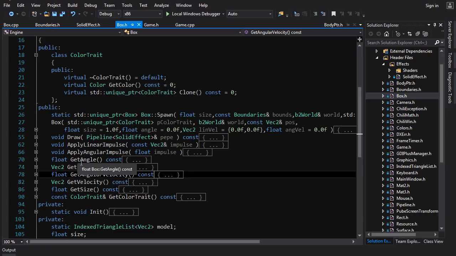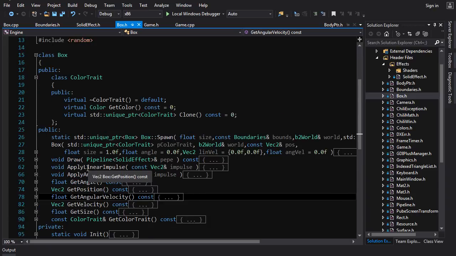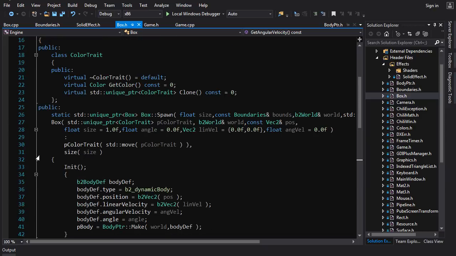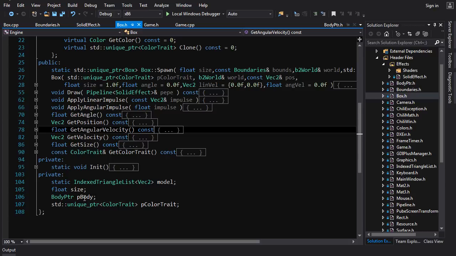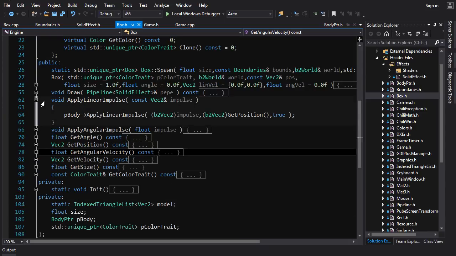So those parts are pretty straightforward, I hope. Again, basically, you create a box, you create a body in the world, and you have some links, and then, for example, you use that pointer link to get information about the body in the world, or to mess with it a little bit, based on the rules of your own game logic.